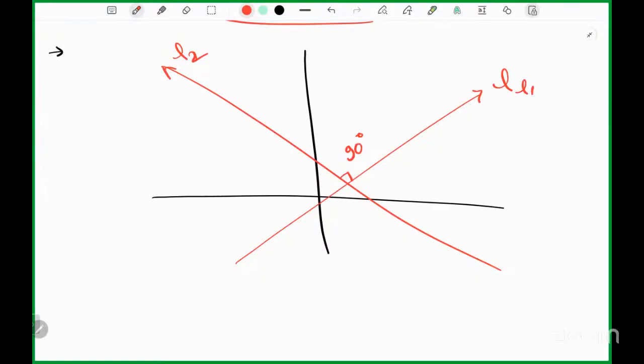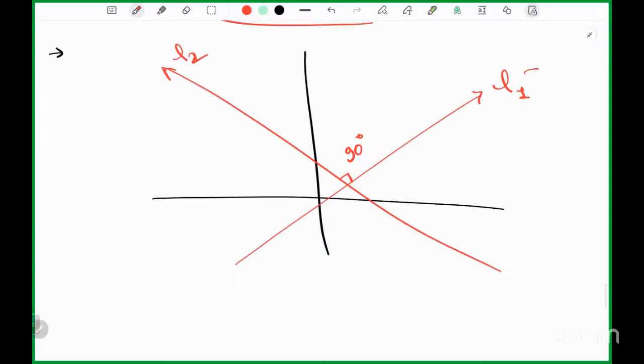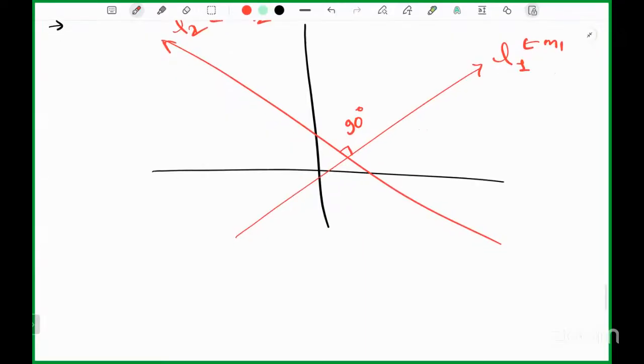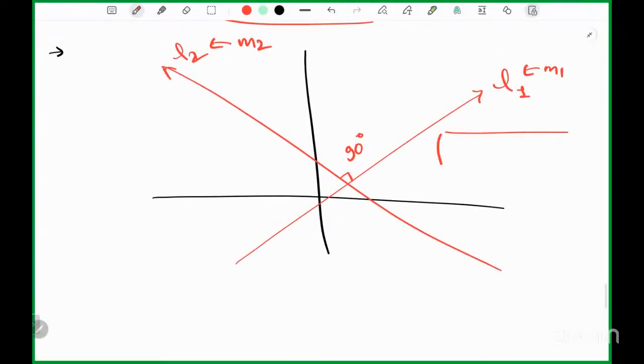Okay, sorry. So now what we want to understand is, if we have two perpendicular lines, what will be the relation among their slopes? Can you recall? If m1 is the slope of line L1 and m2 is the slope of line L2, what is the relation between m1 and m2? Correct. The relation is that if you multiply both slopes, m1 times m2, that's equal to minus 1. So this is the basic relation.